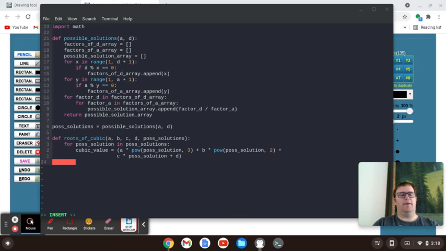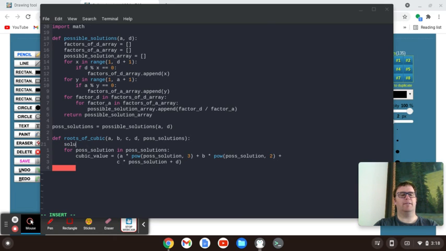All right. So now what I'm going to say is if, and actually we're going to need an array. So let's go up here and create a solution array and make an empty array. Get rid of this white space here.